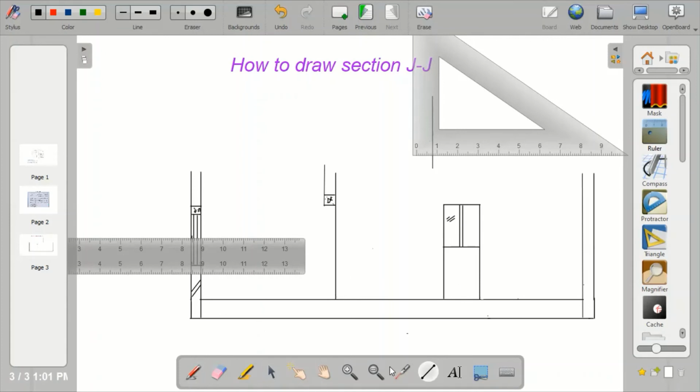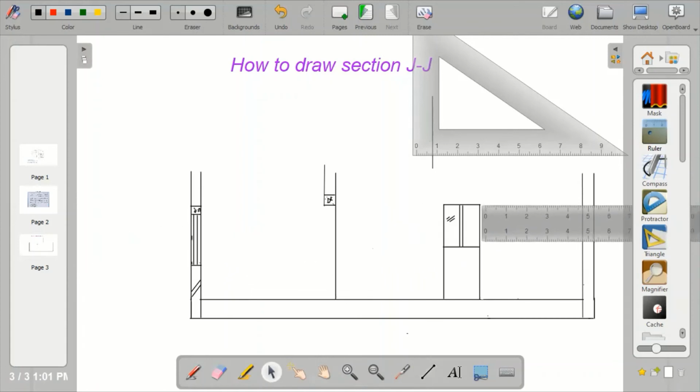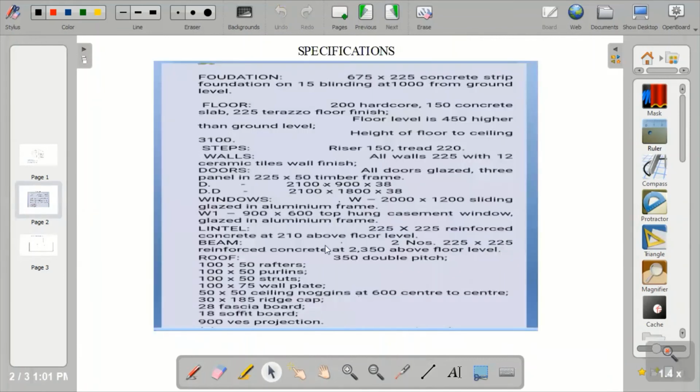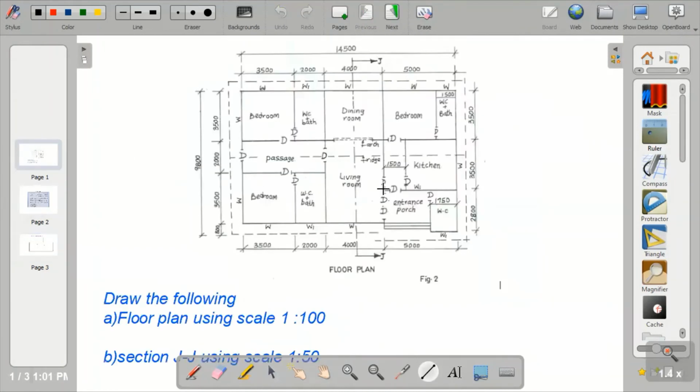So the next one, which is the last aspect, is just to measure the second door, which is a double door. The double door is 3.6, from the specification. I have DD to be 21 by 1,800. So I'll multiply 1,800 by 2, which is going to be 3,600. So I will position it just after 7 meters. I measure 7 meters from here. So I have another 2,500 times 2, which is going to be 5,000. So from 5,000, I'm going to position my double door.